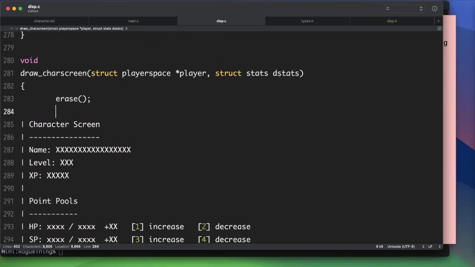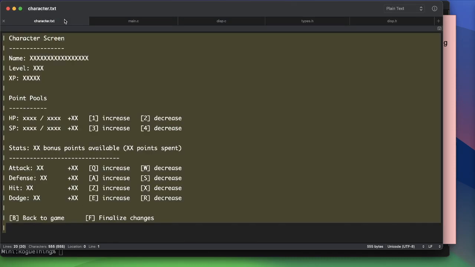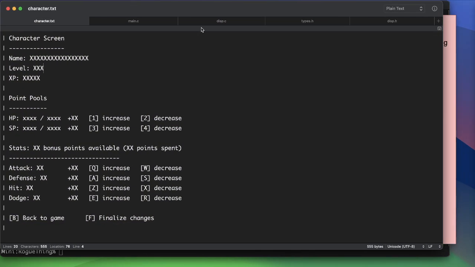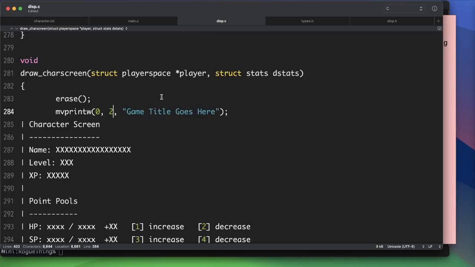This is fairly easy. Move print 1, and that's Y. I think actually 0 and 1. We'll indent. Maybe indent 2. I don't know. That'll look a little nicer if it's a little to the right, probably. So I'll indent 2.